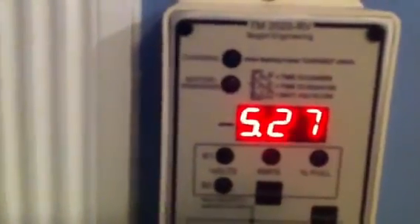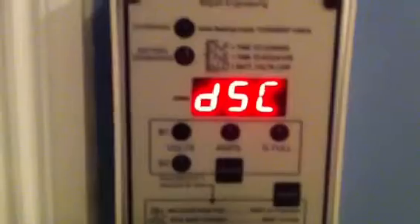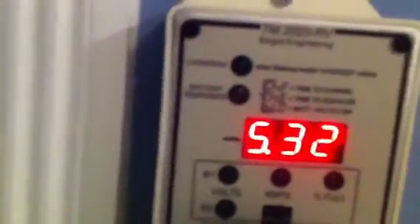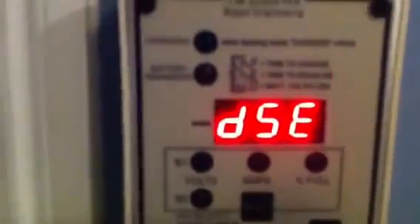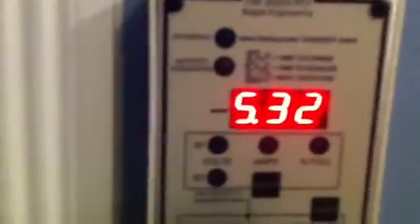That DSC stands for days since fully charged — it's showing it's been a little over 5 days since I've fully charged my batteries, which is why the CHF indicator was blinking. This next reading is days since you've equalized your batteries — it's been 5 days. I don't equalize or desulfate my batteries for 30 days, and I may have set mine at 60, so every two months I'll equalize or desulfate my batteries.